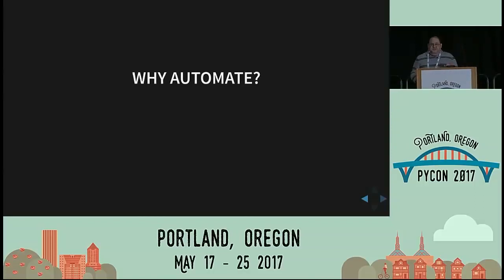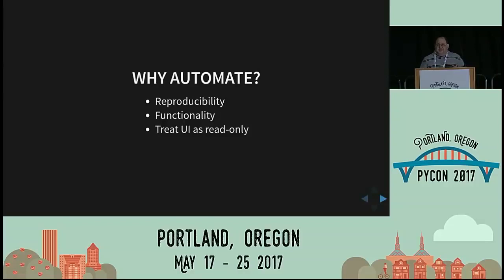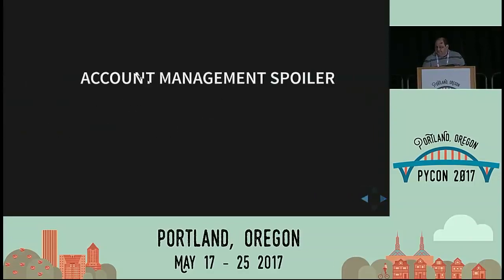So why should you even automate your AWS setup? You want to make sure that it's reproducible. And sometimes even more important, some functionality is actually not available through the UI. So my recommendation is to treat the UI as read-only. Look that what you've seen is correct. If it's not correct, obviously fix it. But do not make any actions through the UI because they are not reproducible.